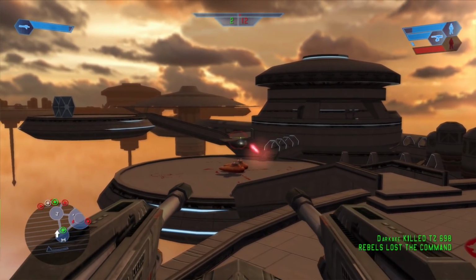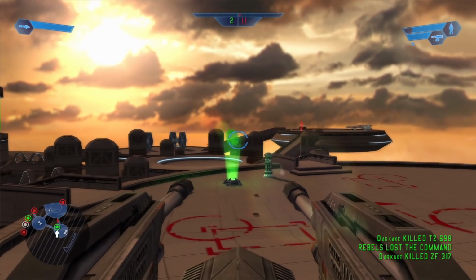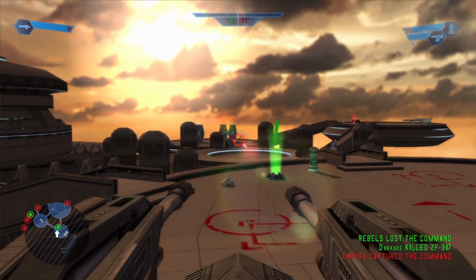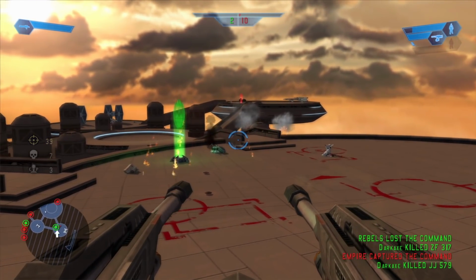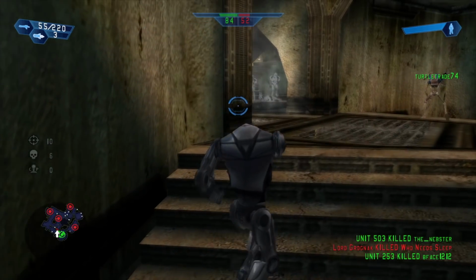One time I was the last one on my team, the voiceover guy told me defeat was imminent, but I just waited here in this turret sniping the foot soldiers from leagues away. I'm kind of glad they're only in this level. In total there are 17 maps with the addition of Jabba's Palace.